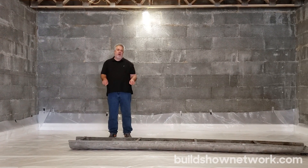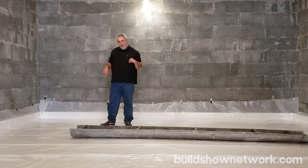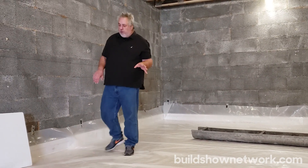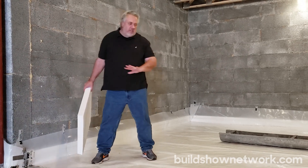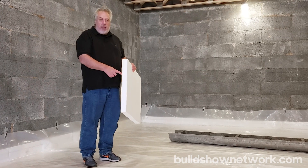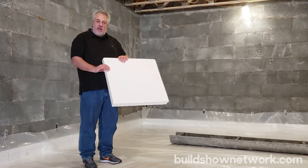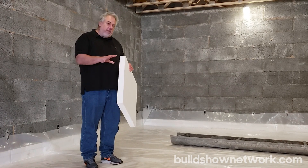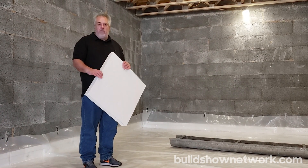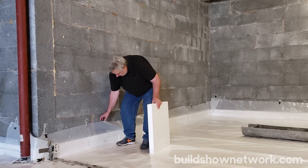Today you can see we have our concrete chute here — that means we're getting ready to put in a basement slab. But before we pour the slab, let's talk about all the prep that goes into it. We have our sandy gravel base under there, and then on top of that we have two layers of two-and-a-half-inch Type 9 EPS. It has a 25 PSI rating and its R-value is roughly 4.1, so that's going to yield about an R-21 to R-22 under the floor. You can see that we turn it up at the perimeter here.